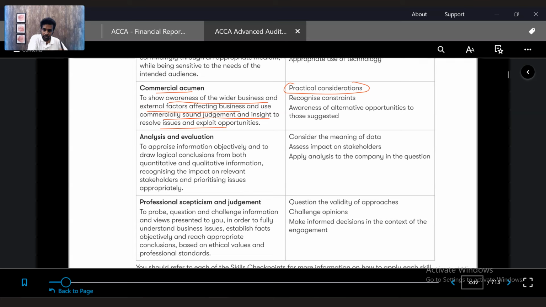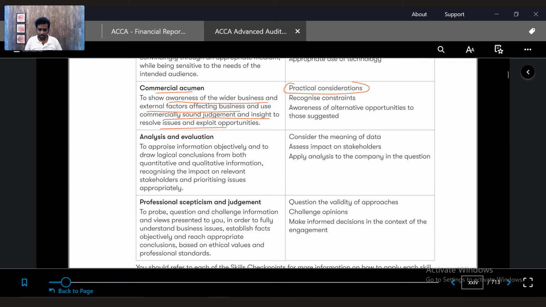If you see the business is having losses compared to last year and they continue to have losses, you can definitely say that the business is having losses, but that's a business risk. How does it develop into a constraint for the auditor? When the business is incurring losses, it shows an indication of going concern. If they are having uncertainty, have they recognized the uncertainty of going concern and included it as part of their notes to the financial statements? That is the constraint. Now, if they have not done that, there is an audit risk there. So that is your commercial acumen.